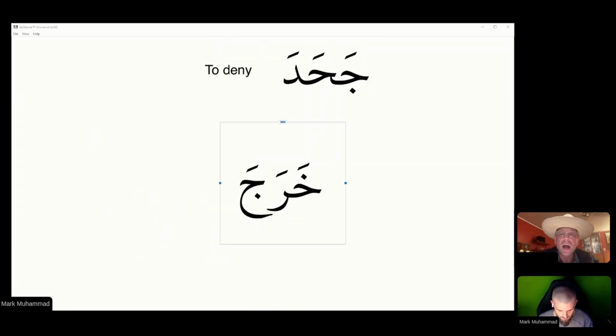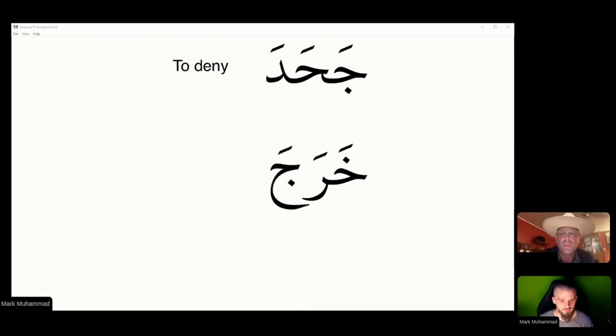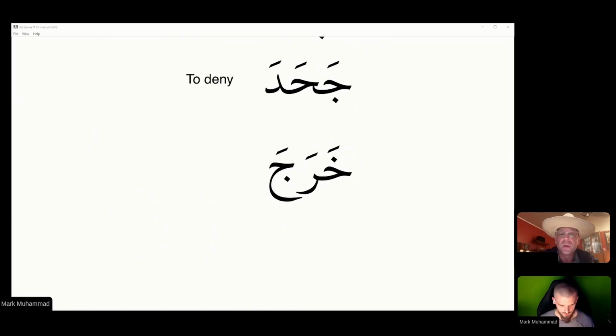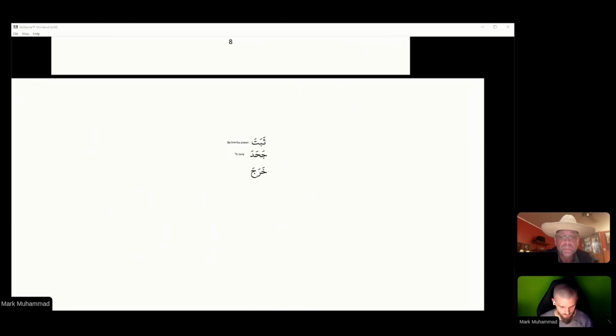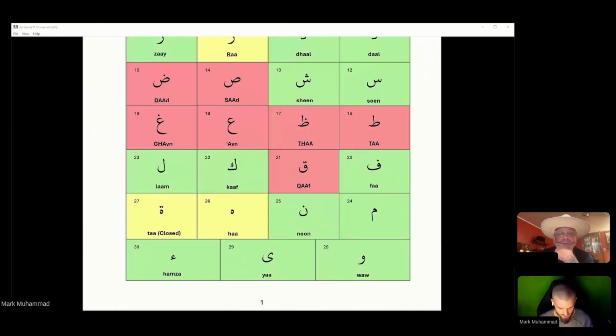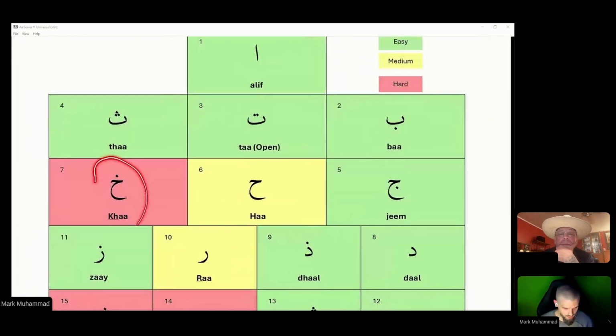How do I tell the difference between the heavy letters and the light letters? Is that something I need to memorize? That's not instinctive to me. That's what we're learning. It's going to take us time. But when we've discussed these letters so far, we've discussed that kha is a heavy letter. It makes an R sound, and ra also makes an R sound. So if this kha has that fathah above it, we're still going to say kha. We're not going to say kha.